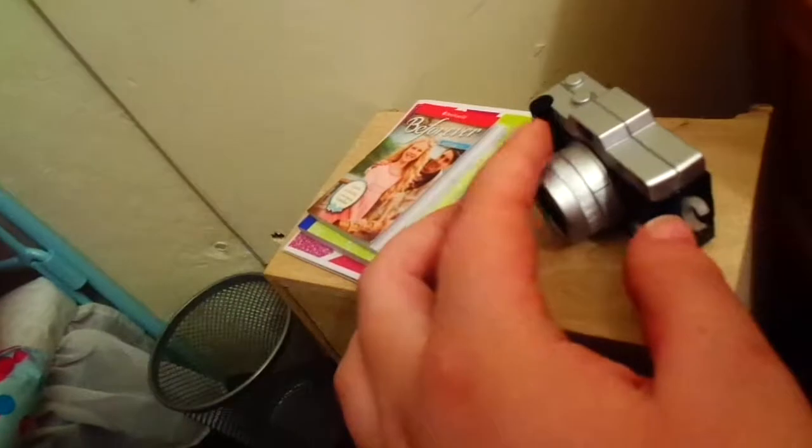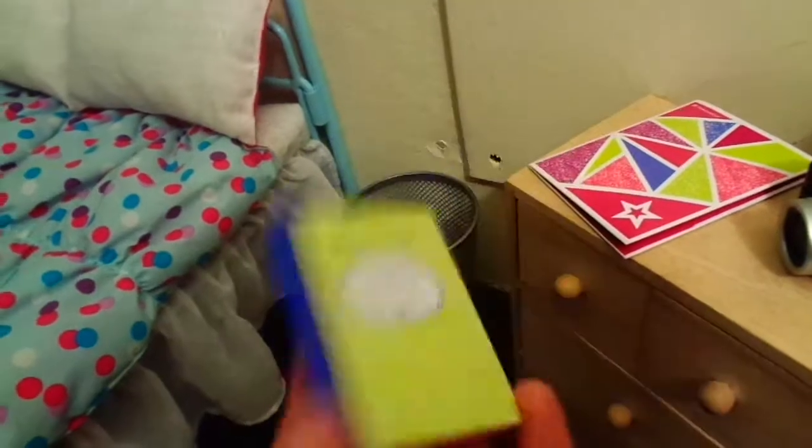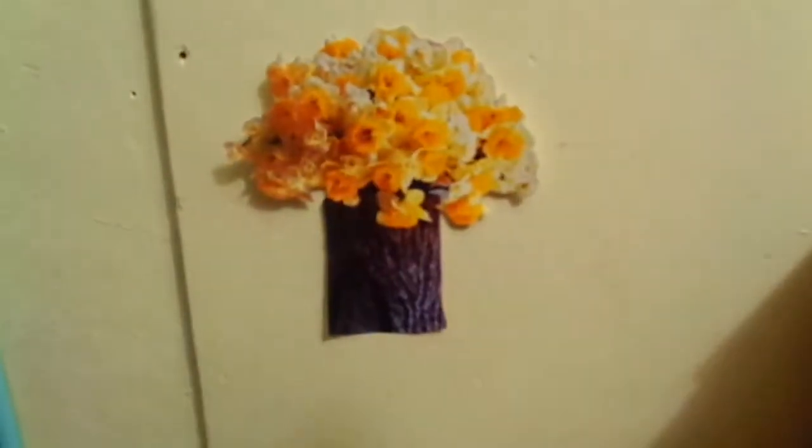This is Z's camera from her filming set, and it just has the popcorn photo inside. On top we have the Be Forever book Caroline from the Minnie doll, the assignment notebook from the backpack set — the gray and pink one from the beginning of this video — and a folder from that set as well. In here we have little loose leaf papers that actually have assignments and stuff on them. Up here we just have a magazine cutout — I was doing a collage for my health class and I just put tape on the back and taped it up. Down here we just have a pencil case from the dollar store — there's some black stuff on it that I believe is ink.